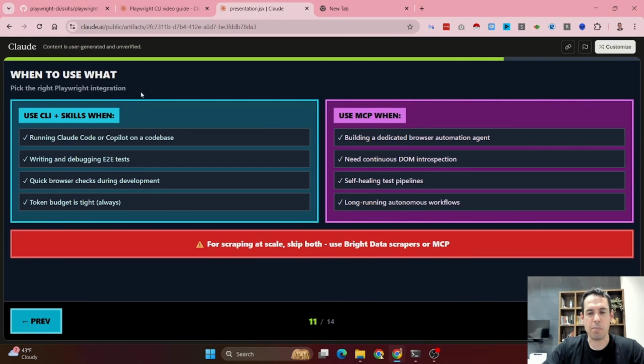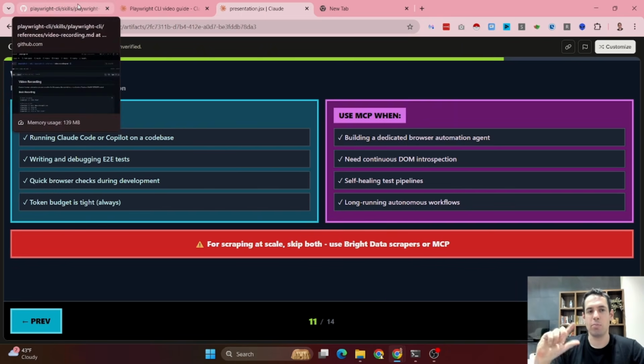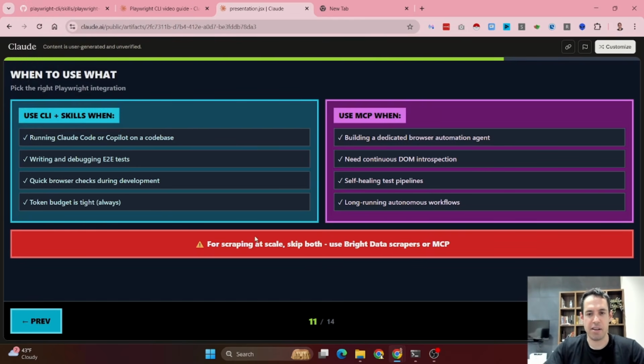Yeah, so another comparison on when to use the CLI and when to use the MCP. I guess, as I said, MCP is more for exploration, CLI is more deterministic. I highly recommend that you use both and just figure out what is better for you and what works well depending on the use case.